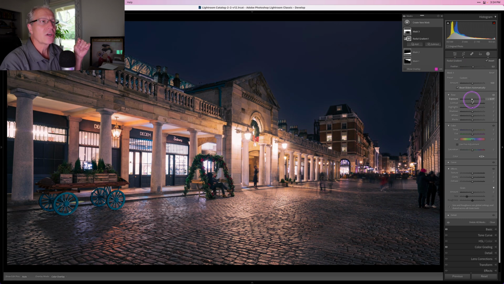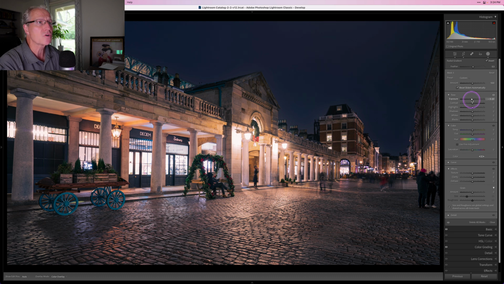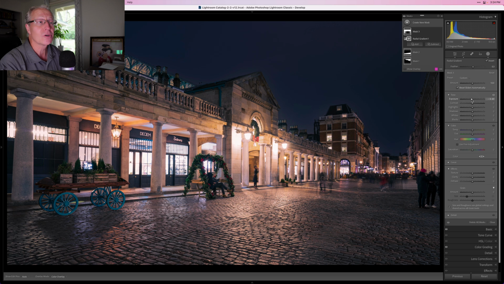This is a great way to control a vignette, and actually a little bit better control over the vignette than using the vignette tool. I'm going to drop the exposure a little bit, which is basically the vignette. But the cool thing here is that you can also adjust color temperature and things like that. And I already said, I kind of like cooler stuff in cities at night, except for where the pockets of light exist. My radial mask is basically maintaining the sections that are kind of brighter and that I warmed up and played with in color grading.